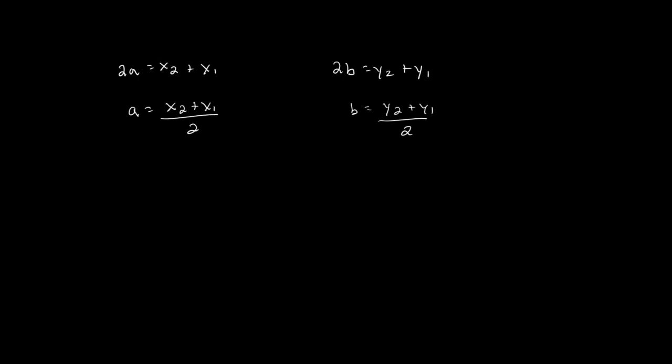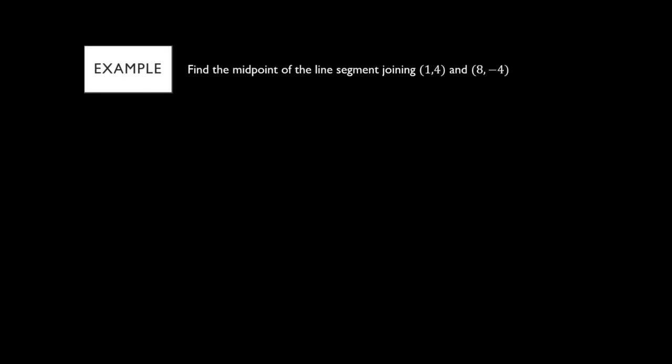So now the useful stuff here is to basically use it. I just have two examples because it's simple enough to use that you don't really need tons of examples. I have this one here with just ordered pairs, and then I do have a word problem example, so that you can see how it's used in context as well. So we want to find the midpoint of the line segment joining (1, 4) and (8, -4).